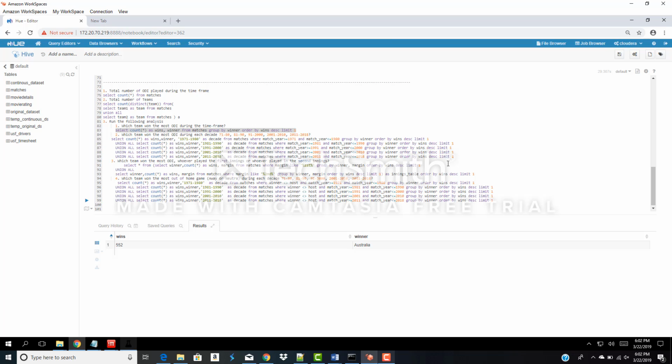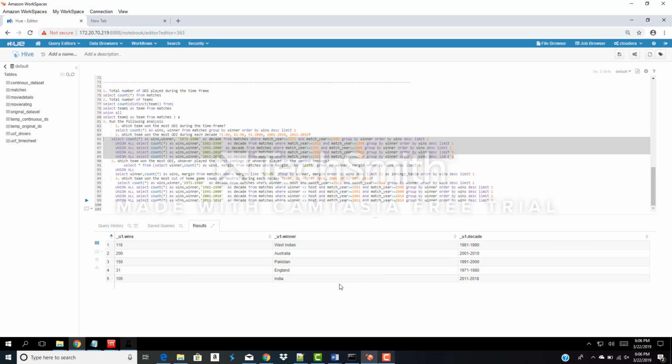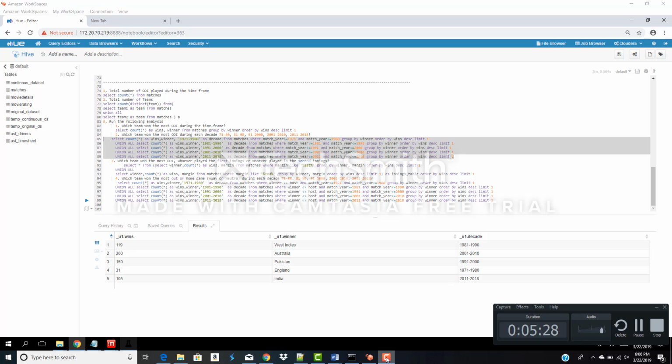So let's run this query. Here we can see that we have got the wins by decade. West Indies won in the 80s, England won a lot in the 1970s, and so on. So this is the query for which team won the most during each decade.